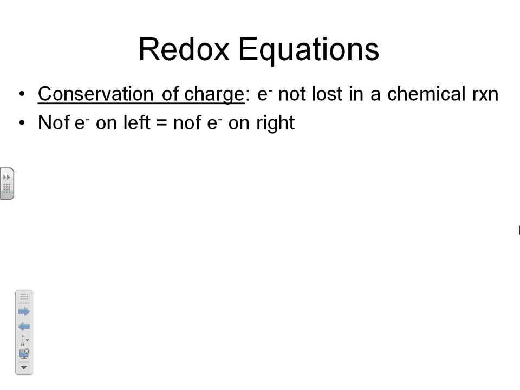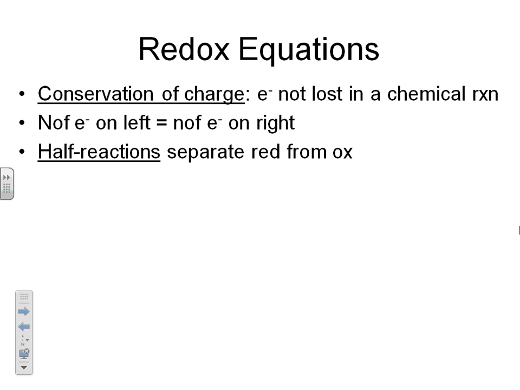You can't have a chemical process where the thing that's being oxidized is losing 2 electrons and the thing that's being reduced is gaining 25. Where are those additional electrons coming from? They have to be conserved. The numbers have to be the same. So half reactions, we're going to be seeing this a lot. They're not a balanced chemical equation. They're not an overall chemical equation, but they will show overall conservation of charge. Total net charge on each side will be the same, but they're meant to separate out the oxidation from the reduction.